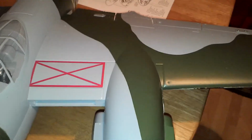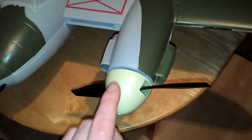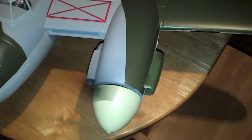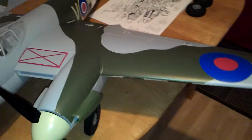Everything really went together well. As I said before in the last video, it's amazing. These props, these spinners are balanced really nicely. I ran it up earlier and it's dead silent. It does make a nice sort of whistle from the air pressure, which I'm sure will sound fantastic in the air.